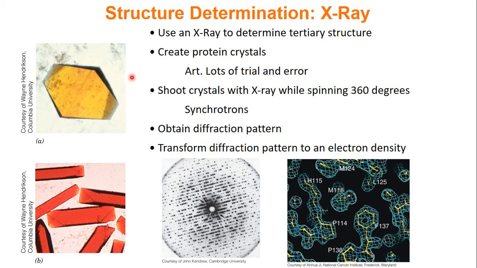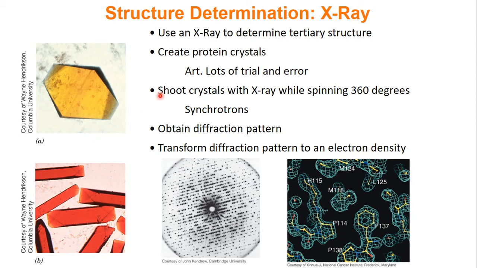So first, the idea is that you take your protein, you get a very high concentration of it, and you try to turn these proteins into crystals. It's actually super hard to do, and it's very much an art, just a lot of trial and error. There's not that much reason why protein A will crystallize in one condition and you get a crystal B in different conditions. Usually, you just purify your protein at high concentrations, use a bunch of different solvents and salts, and see if you can get a crystal.